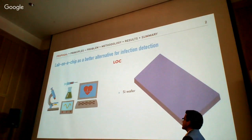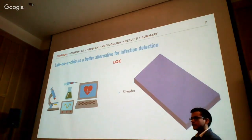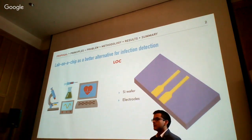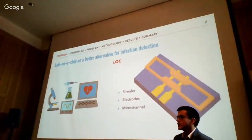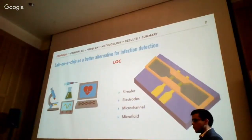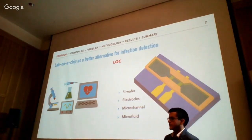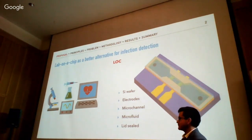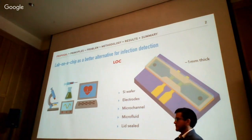Let us explain how this will work. This is a LOC, the lab chip. First we have the silicon substrate as the base. Then you have the electrodes as the electrical components, and then the microchannel that will guide the microfluid, so you can have the fluid in the shape that you want. And then, of course, there will be a lid that seals all of this. It is just around 1 millimeter thick, so you can see that it is very, very tiny.